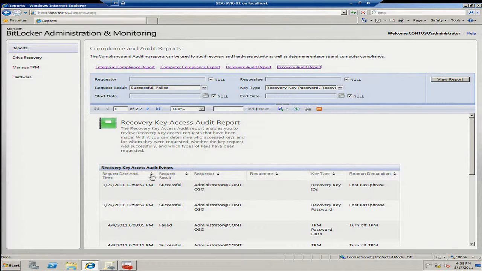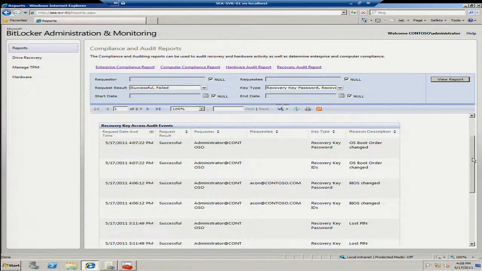What you can see here is a list of audits, and we demoed the heck out of this before coming in, so we've got a long audit history here. But here are the most recent events, with our local time being 4:08, where we've successfully grabbed the key, and we're providing the reason code in here.